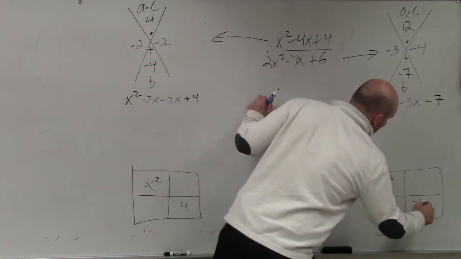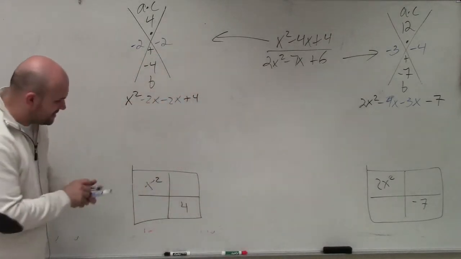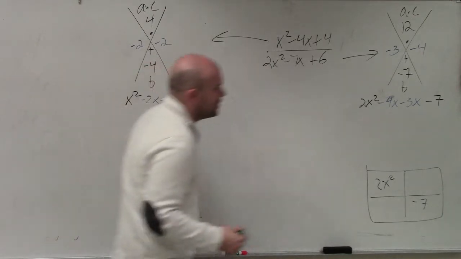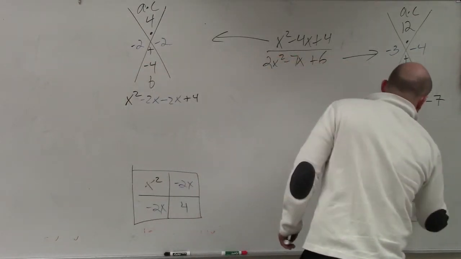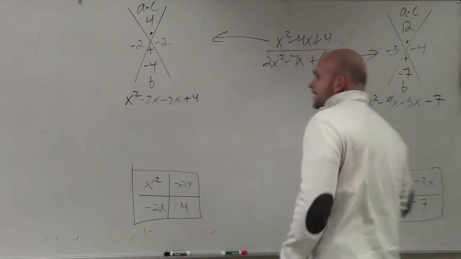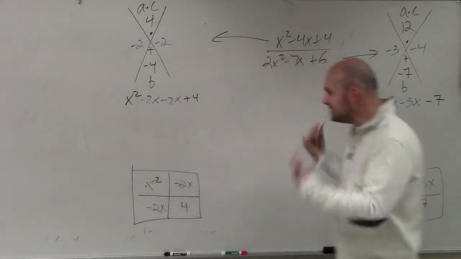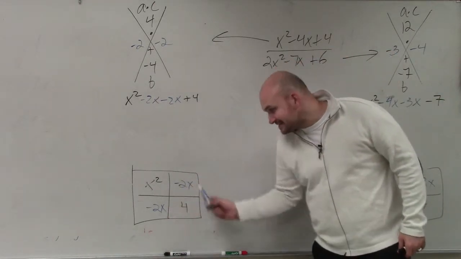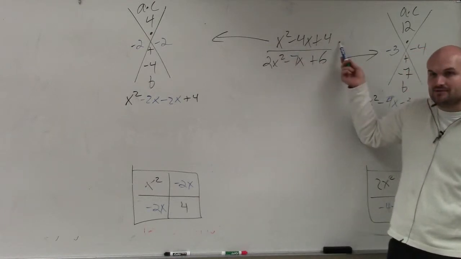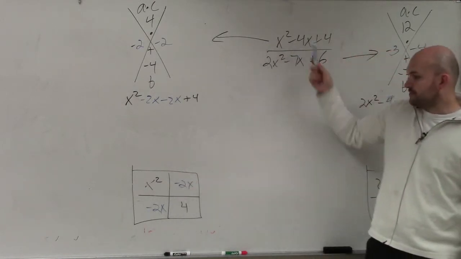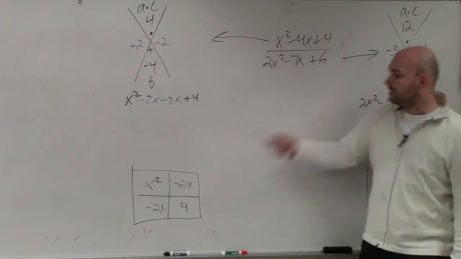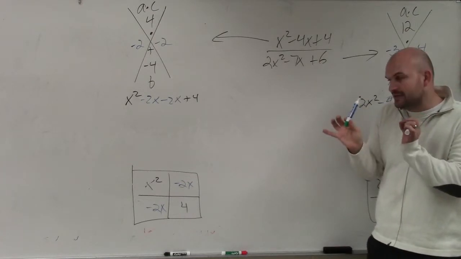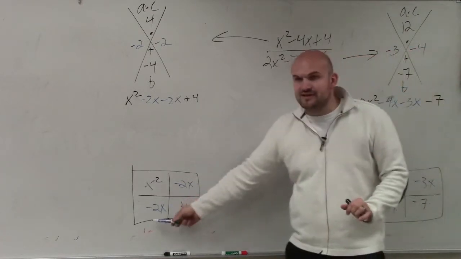2x squared and negative 6. Now, just like I added my blue areas here, I can fill these areas with a negative 2x and negative 2x. No, you do not have to do the box. But what I want you guys to understand, what I want you to be able to visualize with this is, do you guys agree that this area right here, everything that's inside this box, is the same thing as this written out? x squared, x squared, 4, 4. Negative 2x plus negative 2x is negative 4x. Do you see what I did? But I split it up in a special way so that it fits in those two boxes.